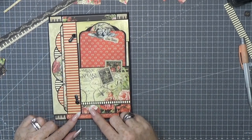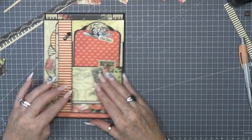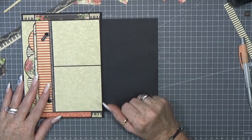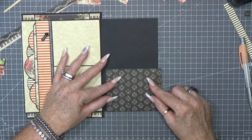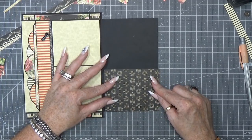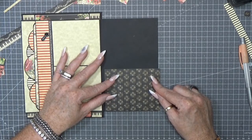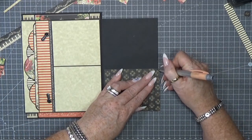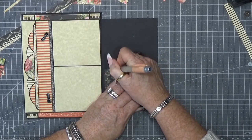Let's see, let's open this up. The pocket is ready, almost ready. I still have to do that tag, but let's open this up and I'm gonna start on this page. I like to make a pocket out of this, but it's pretty small, but I do like to use this. And well, we still can. Let's try. Let's give it a try.